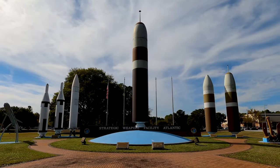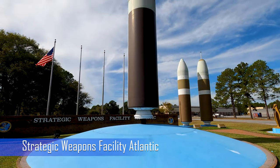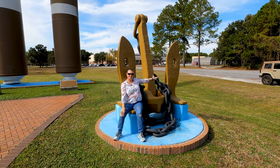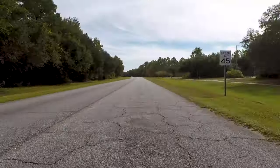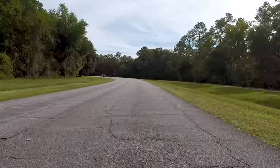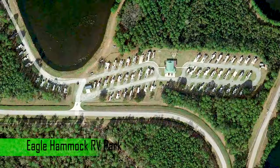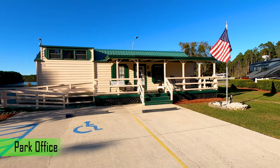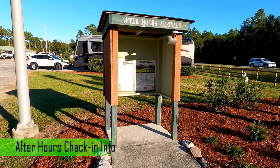Make plans to come back to visit the missile display at the Strategic Weapons Facility Atlantic at the intersection of USS Los Angeles Drive. Here's Chief Barbara Carter perched on the big fouled anchor. Active duty service members can make reservations one year in advance, six months for back-in and pull-throughs, 90 days for lake-view sites, and 30 days for cabins. Here's your destination — Eagle Hammock RV Park. Office hours are 9 to 1 during the summer and 9 to 4 during the winter months. Check-in is at 2 p.m. and checkout is noon. All guests must register pets at the office and provide written verification of your pet's rabies vaccination.